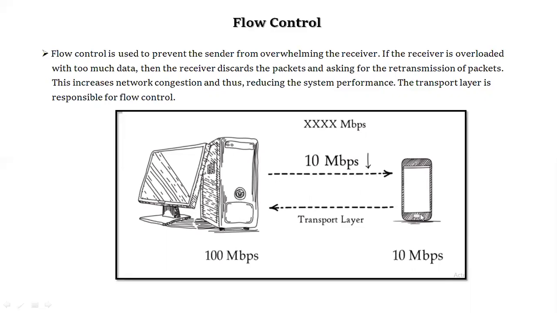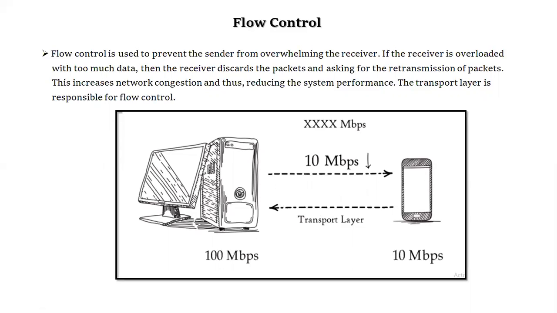So the mobile user has to give a request to the server saying my data rate is 10 Mbps. Then the server provides data at that particular rate. So the data rate is controlled through the request, and that happens in the transport layer. Whatever data rate is possible on the user side will be given to the server. That is very useful in the uploading part as well as the downloading part.